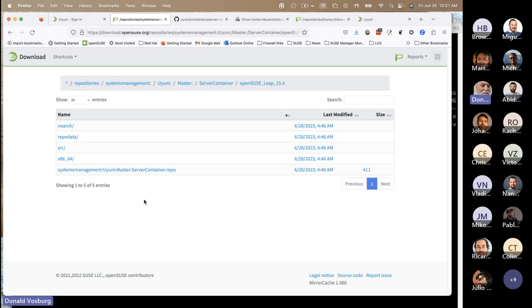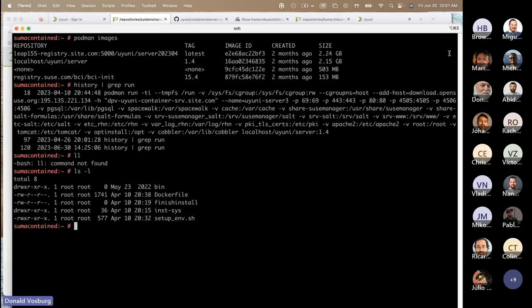Just like Michele showed you, I'm starting with a simple openSUSE Leap 15.4 system. In future, obviously, we'll have some system requirements around Podman, but we just did it simply this way to show testing. I'll show you my system that I just built this morning, which is kind of fun. So let me get to my other one.